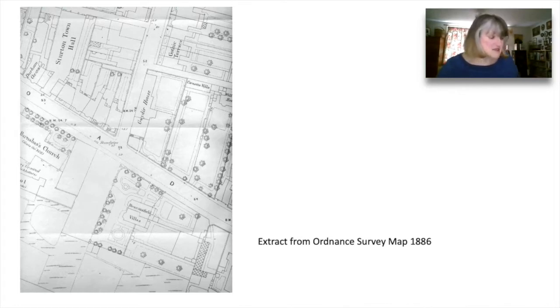New terraced houses might have had a privy in the backyard, but other than the cold water tap in the kitchen there was no indoor plumbing. For many years the Borough Council — remember Cambridge was not a city until 1950 — put off making a decision about the building of a public bath house. Sites were considered and rejected. The great and the good questioned the need for public baths. One argument was that if students were strangers to indoor plumbing, why should the common populace be any different?